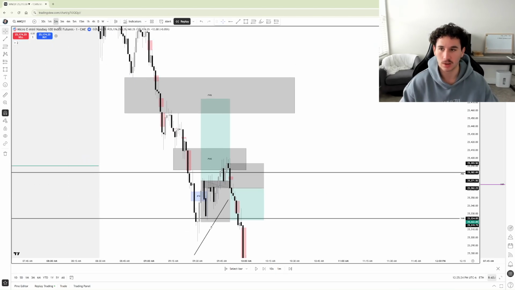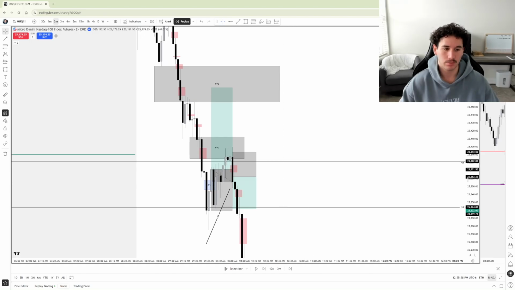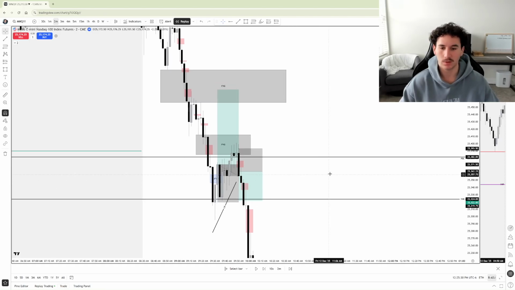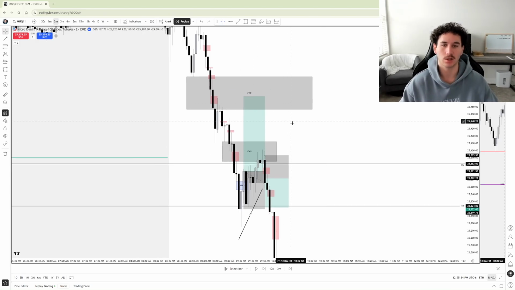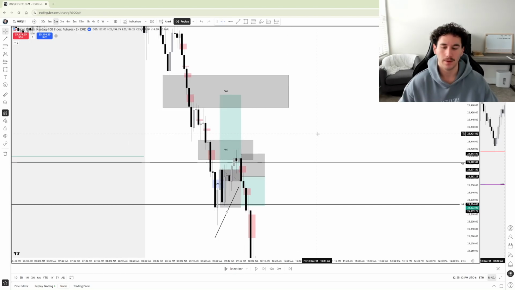Now I took this trade on the 2 minute. This was a Mac model off this 1 hour level, 2 minute inverse fair value gap, break even at this 5 minute and targeting this 15 minute above. And then this one was a break even trade as well.